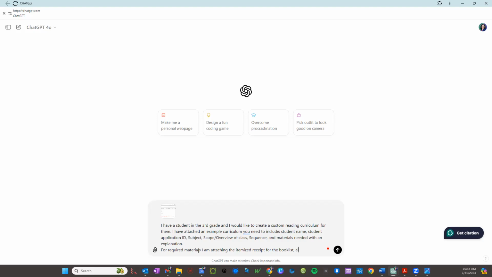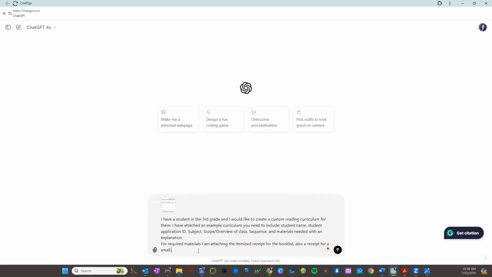Also, a receipt for a small bookshelf. I order my bookshelves off of the Home Shopping Network because it's the only place I can get the ones that I like. They fold up, so if we need to store them away, we can. They're metal, so they won't break and they'll last longer.